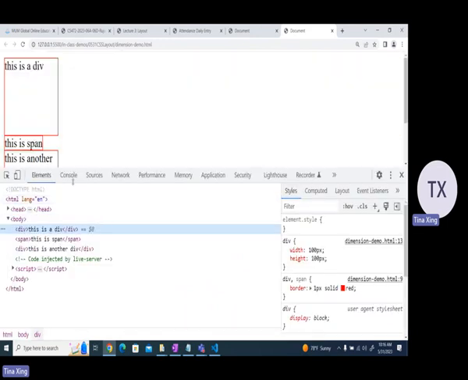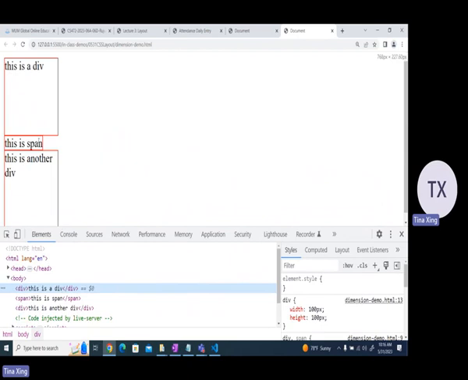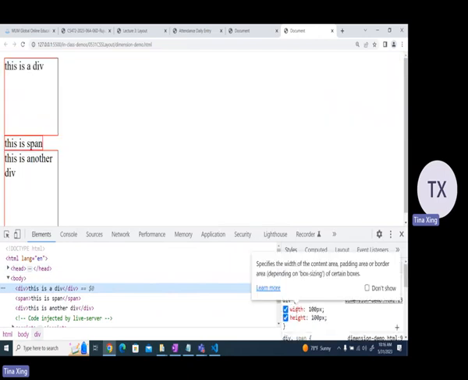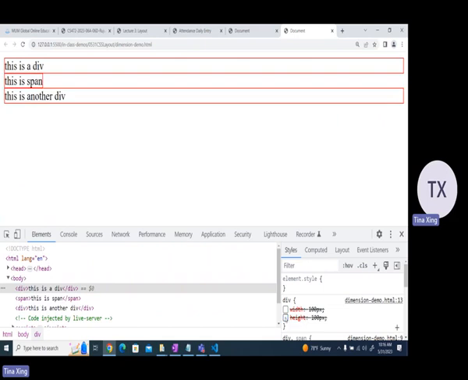Then take a look, guys, at here. Just now, first, for all the div and the span, I have the border applied. And we also wrote another thing: for all the div, I set the width and height. So you can see the width and height of the div is being changed, right? Otherwise, what will you see? You're going to see it like this way, right?